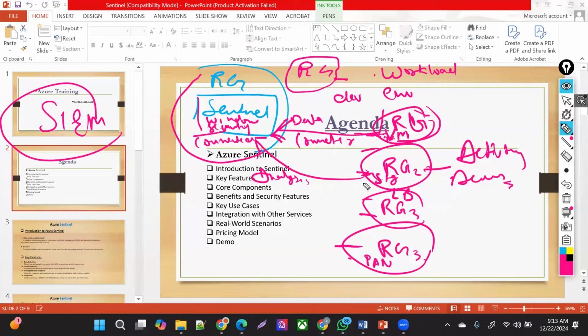The only thing I need to make sure is that logs for all these resources are getting ingested. For that, I need to make sure the data connector I'm setting up is in a connected state. Within the data connector, you are also going to get the steps to do that. Yesterday, if you remember, right?